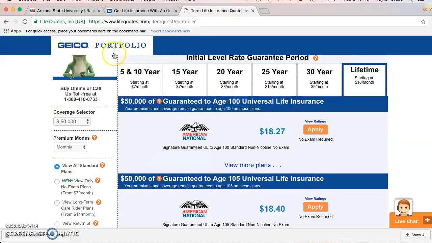So you might be paying a little bit more a month, but in the long run, it's going to be more beneficial than a 5 or 10-year plan that caps out at 10 years. So you're only covered from today until 10 years from now, which isn't really a good policy in my personal opinion. I would rather be covered my entire life.